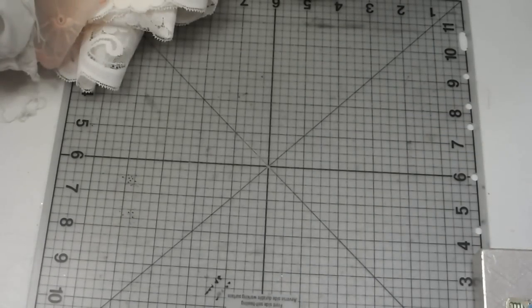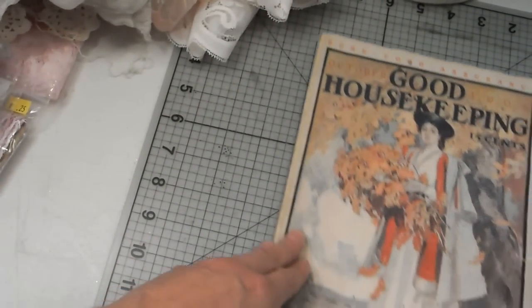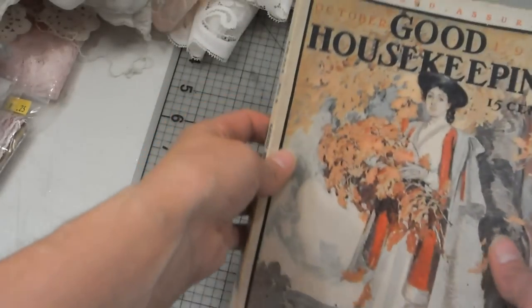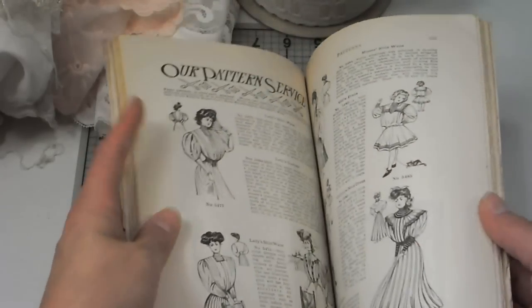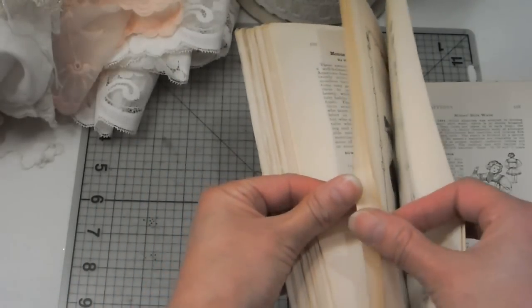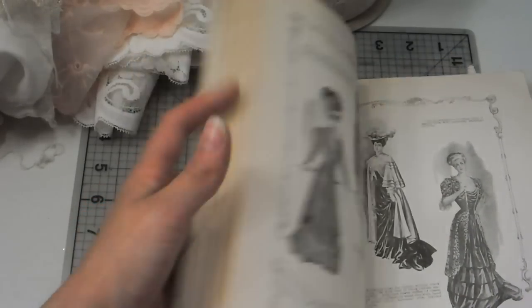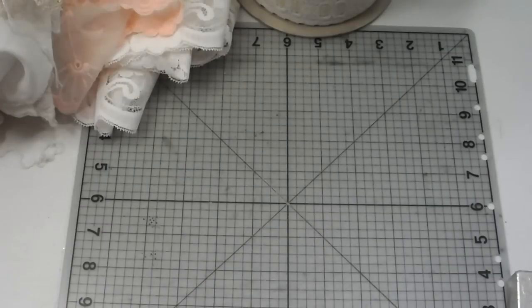And then next door, I went to the antique store and I got this Good Housekeeping from 1905. And this is actually also for a swap that I'm doing right now. So Amanda, if you're watching, this is going to come your way. Oh, I'm sorry, my camera's totally crooked. I was looking for vintage fashion magazines, which I really could not find. It was very frustrating, but we've got lots of fun old ads in here. And look, in the center, we do have several pages of fashion-y things. It must have just been this particular issue, because they had a couple other ones and I looked through them and they didn't have that. So there we go. I hope you will like it.